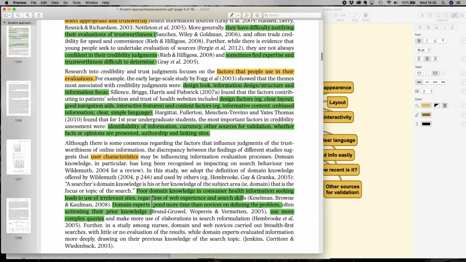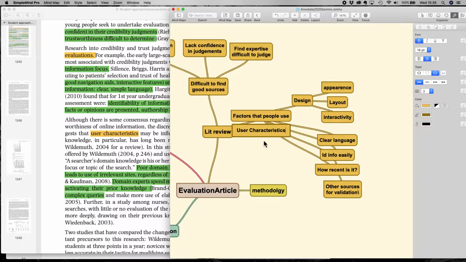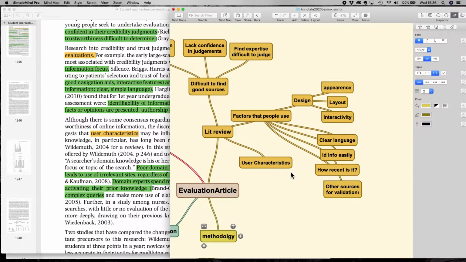And then the other paragraph that we have here was about user characteristics. And the argument on user characteristics was broken into two. Here, I'm going to drag methodology down there. Was, we'll call them novice users. To use the word poor, we'll call them novice users. And they have also got bits about experts.